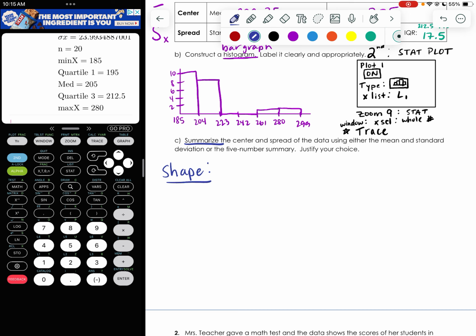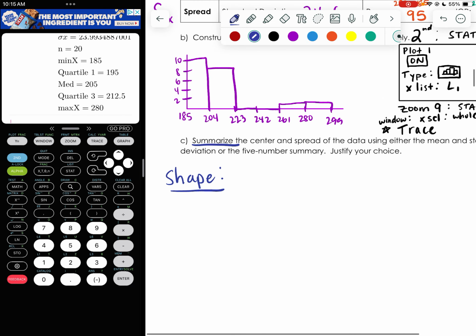So you can look at your bar graph or your histogram, and hopefully you notice that it is not symmetrical. Okay, it's not like around the middle and everything kind of falls nicely around it. It is definitely skewed. And then you can either say left and right or positive and negative. And remember, that's where the tail goes. So the way this data is kind of trending, that tail is off to the right. So it's right skewed or positively skewed. Okay, so I'm going to say that first.